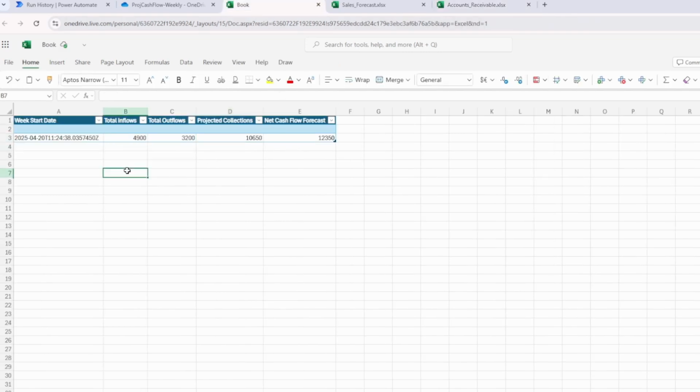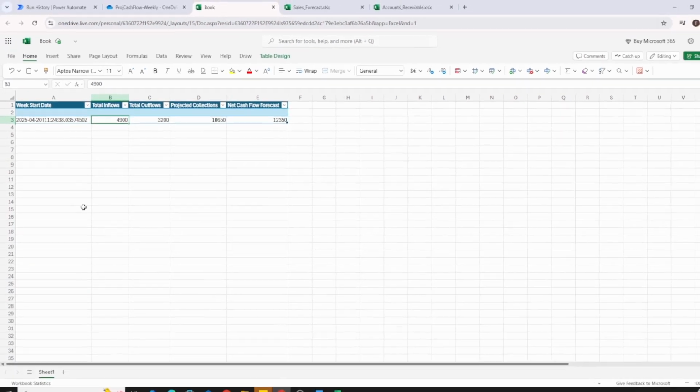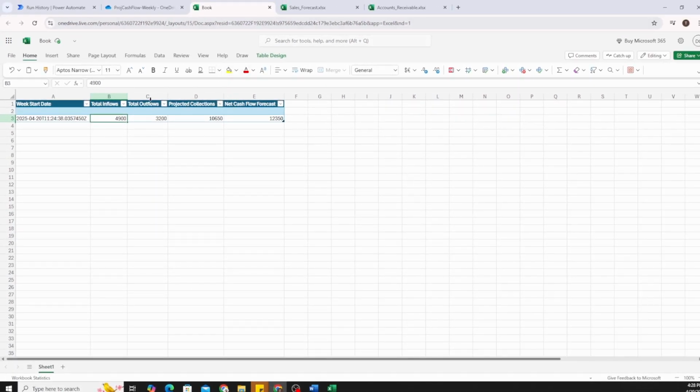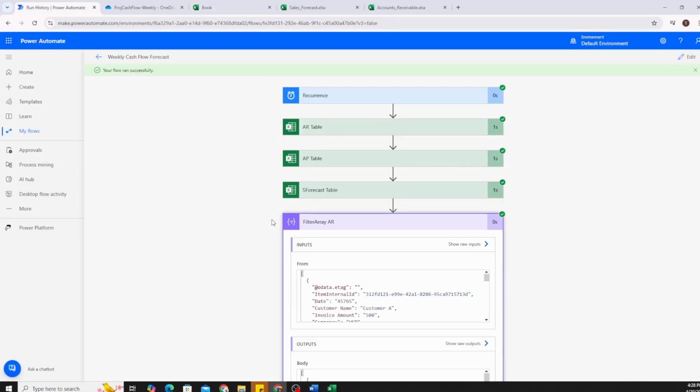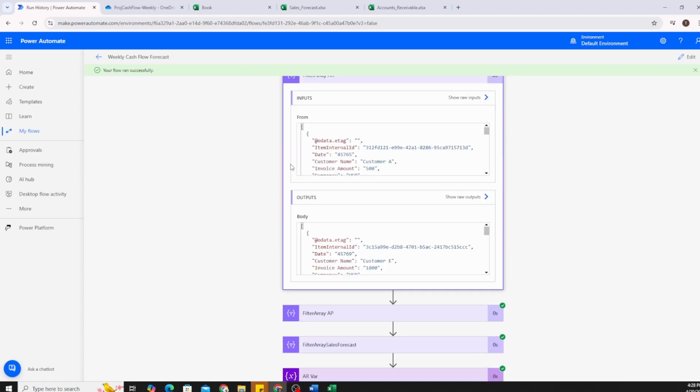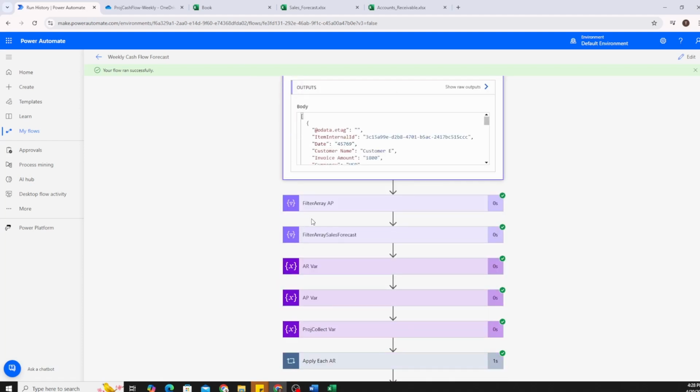And if we simply do this, this should be our formula. And you see, we have 12,350 here, which is correct. If you want these days to be changed a bit, so for example, if you want same day to be added and 7th day to be removed, you can simply adjust your flow criteria a bit. It's very simple. You simply have to change the value of the filter criteria inside of the filter array in the 3 of these, and the next value should automatically pick up correctly.